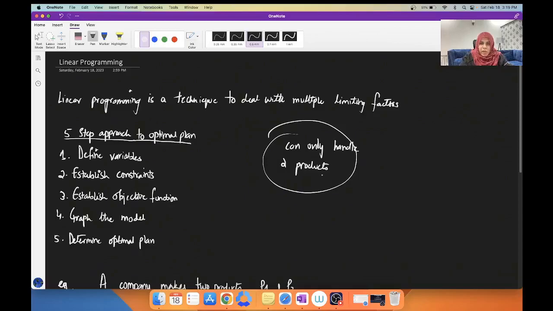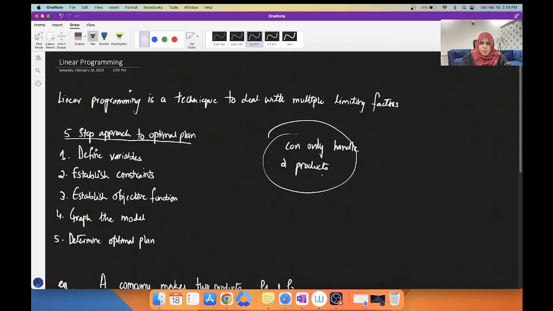And with practice, you would not even have to rote learn it. You will automatically know it on your tips that okay, this is a linear programming question, this is the five-step approach that I need to do in order to make the optimal plan. This is a throughput accounting question, this is how I need to go about it. So the five-step approach basically gives you a defined plan on how to go about your question.